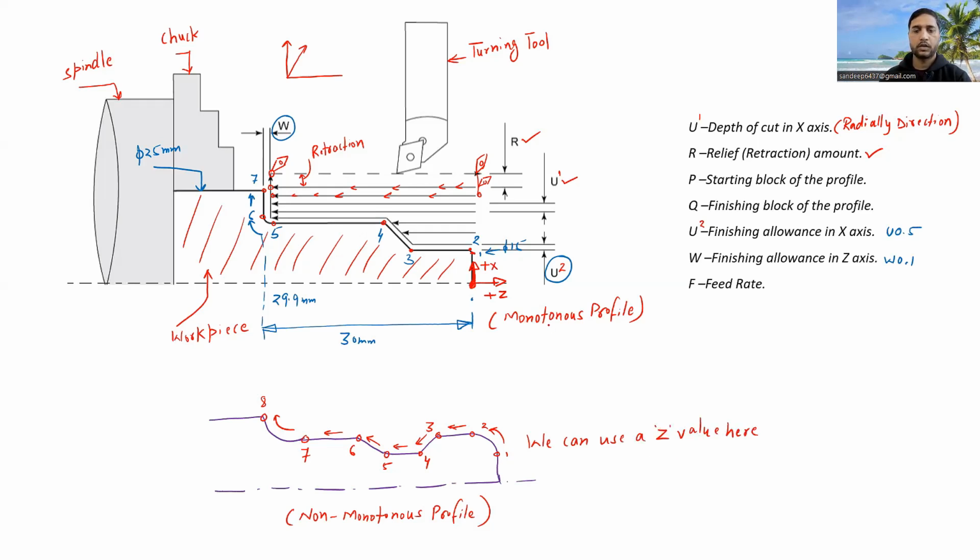And here there is no need to use a Z value. Let us say I'm taking, let us say this is from point number 1 to 2. I'm going with some circular interpolation. When we are providing an X value, then we are giving some Z value also, and we are providing some radius value. So when we are including some Z value also, these are called our type 2 profiles or type 2 machining.